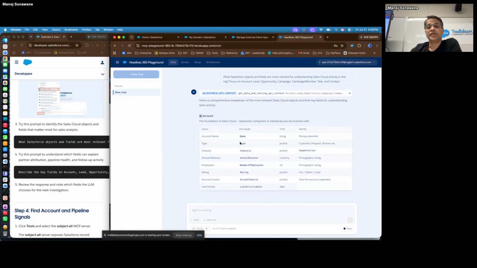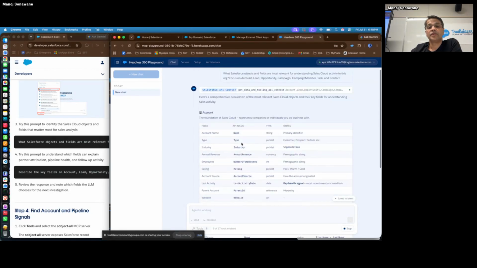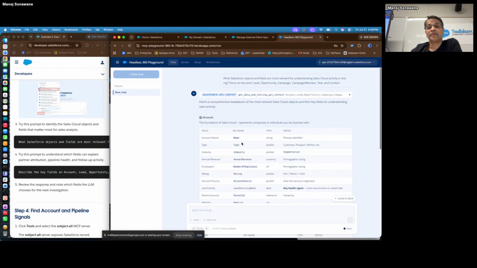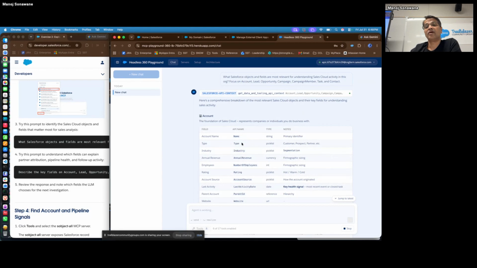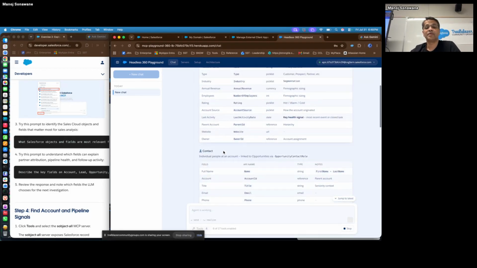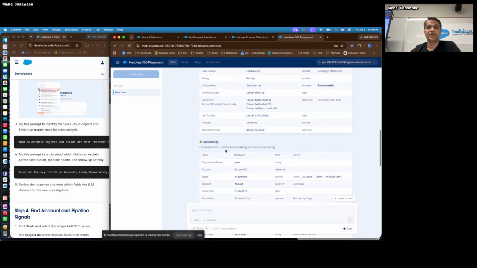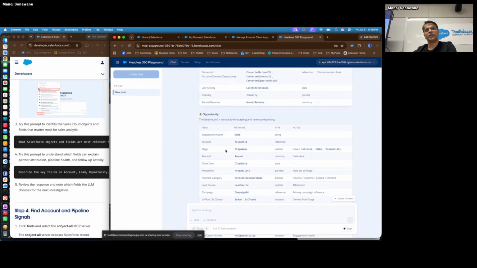Okay, you can see it started getting the data. We asked about the fields and objects most relevant for Sales Cloud. So account, and within account you can see the number of fields which are the most relevant. Same for the contact, same for the lead. So now you don't have to go to the object and query and find out.